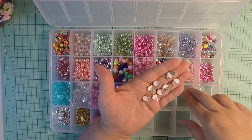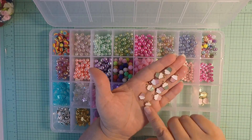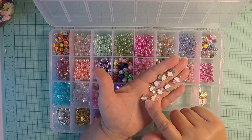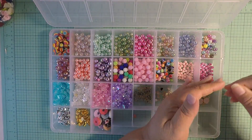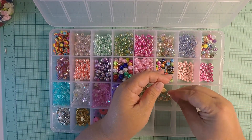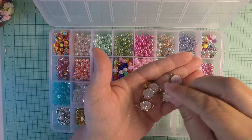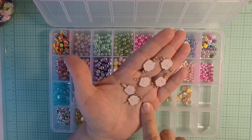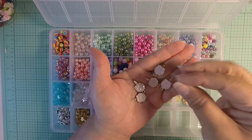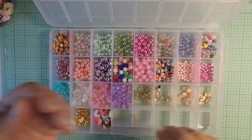I picked up the ice cream beads — I received those about a week ago. My son sanitizes everything so it takes a couple of days to get the videos done. I also got these little cupcakes, and then these little cotton candies which I'm in love with — they only give you six of them. I didn't read it right or else I would have gotten more. Super super adorable.